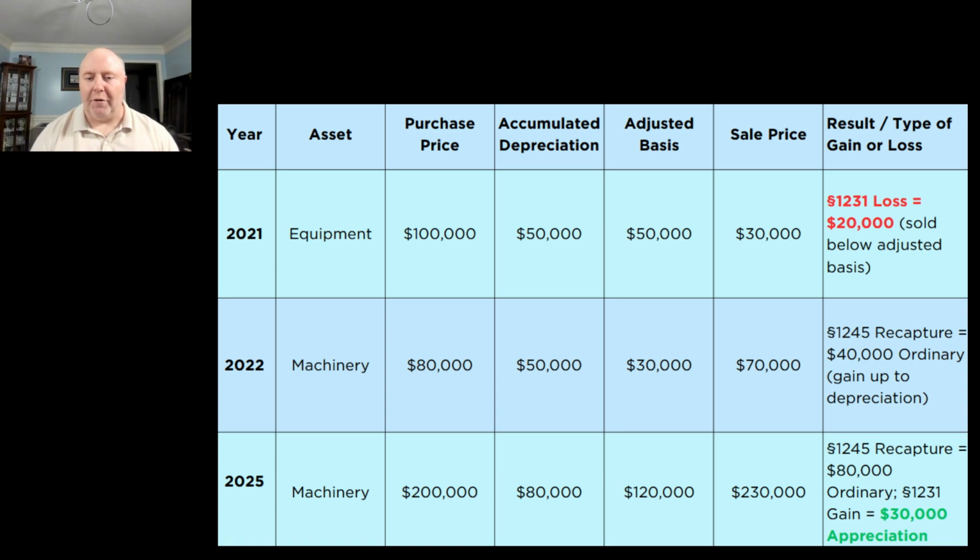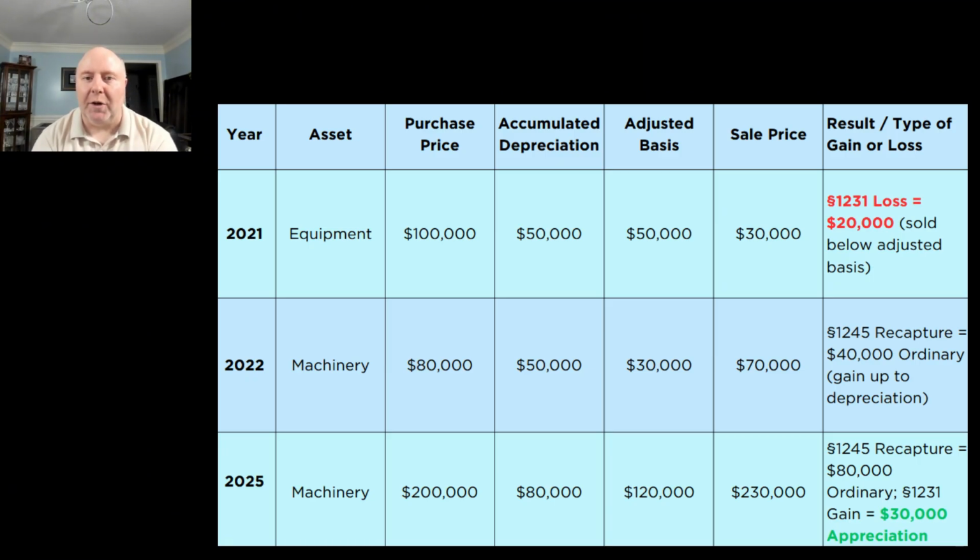First step we're doing here is we're going to look and say, okay, do we have any 1231? And the answer here is going to be, hey, we do. This is an example where we're going to have some 1231, which means we're now going to have to go to the next test, the 5-year look back. But let's look at why. The sale price here is $230,000. That's more than our purchase price. When you see that, this is your signal. When you see that, you know you have 1231.